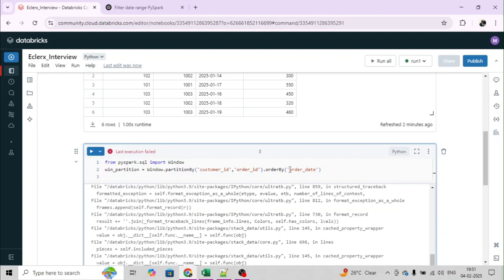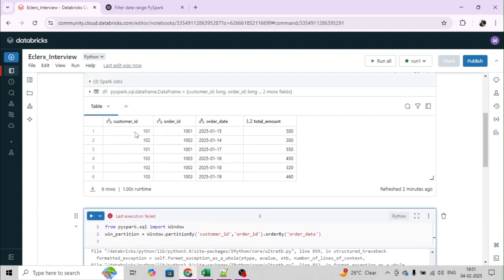After giving this, if we do the partition, suppose 101 and 100, these two are our partition. On top of this partition we have to find the ranking to sort out the latest record. For that we use withColumn. We'll create df rank, and give df.withColumn. If you have gone through my previous video, you know that we use withColumn to create new derived or calculated columns. So with the help of withColumn, we will find the rank number of the record.